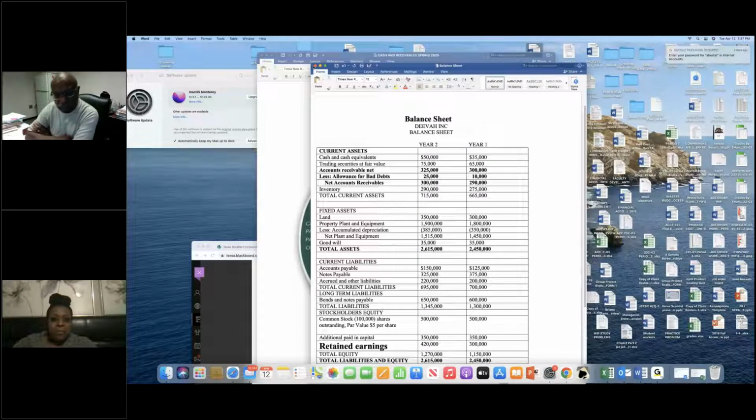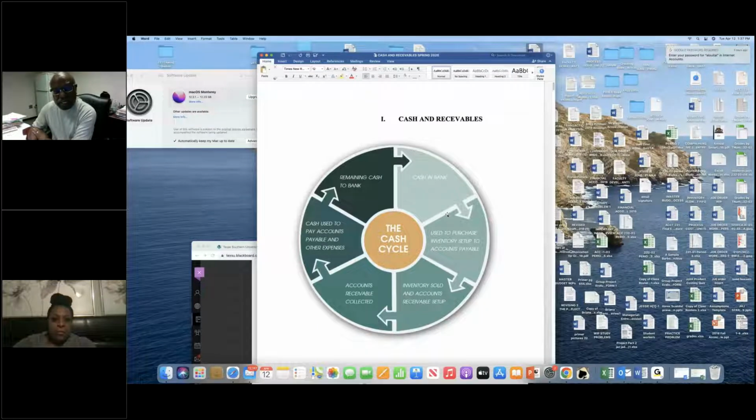So let's look at the cash cycle. We start off with cash in the bank. We put it in. We purchase inventory. We pay for the inventory, and then we sell the item. We pay all the other expenses, and hopefully we have money to go back to increase our cash. So this is that cash cycle from starting the company, purchasing inventory, paying off the inventory, making sales, cash sales, and collecting cash and paying expenses. So very simple cycle.